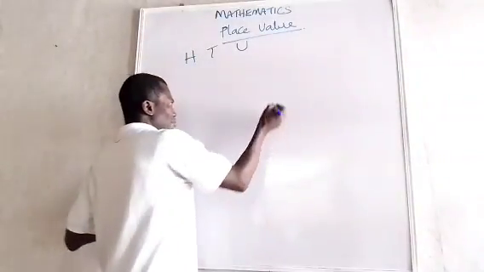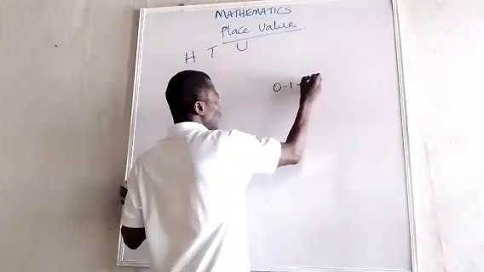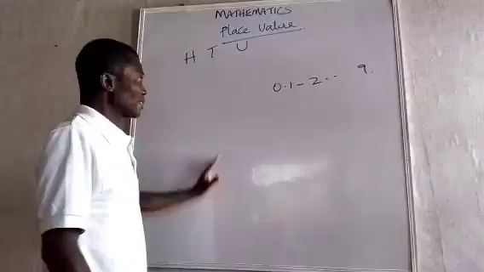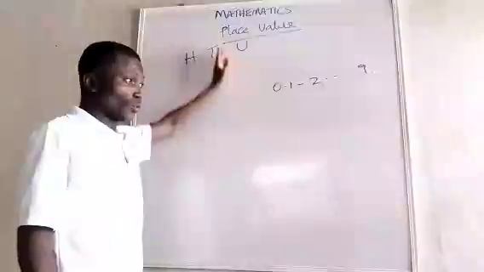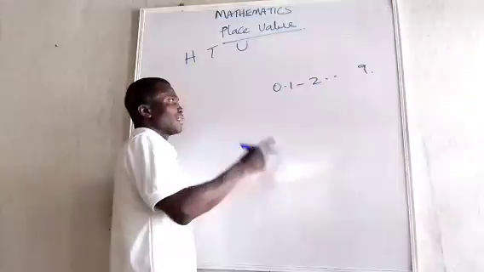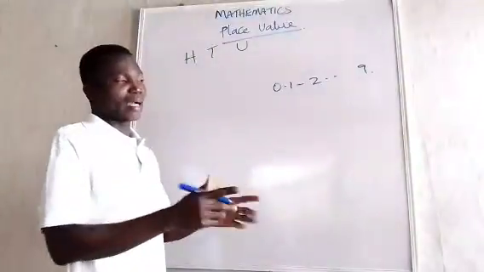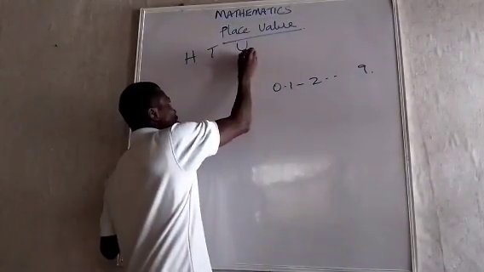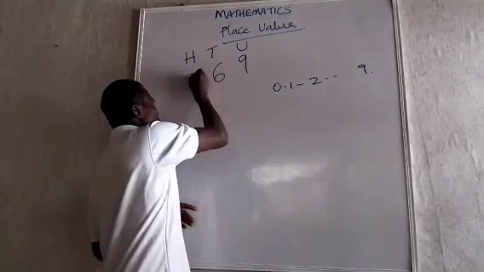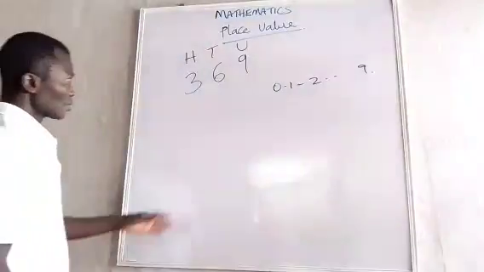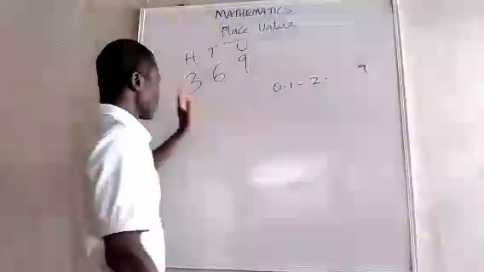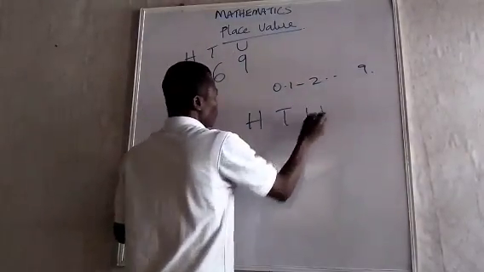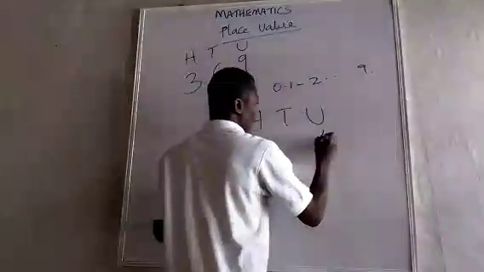I said something the other time. We start with 0, 1, 2 to 9. In this place, the numbers can just be 1, 1, 1, 1. After it gets to 9, it now increases to 10. And 10 involves 2 numbers. So that is why we have it like this. If I have a number here, 9, 6, 3. You can see. If I have only 9, only one number, a single number, it will be here.